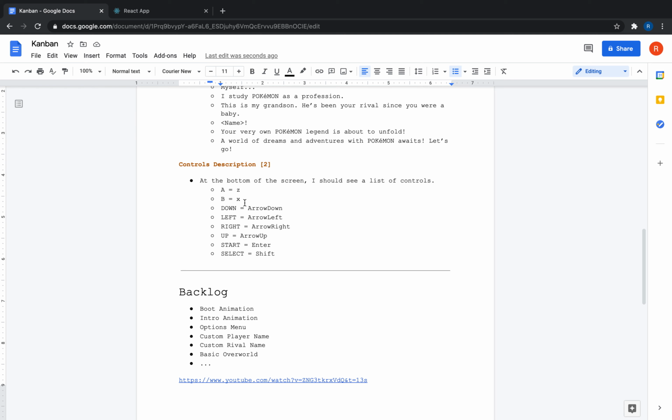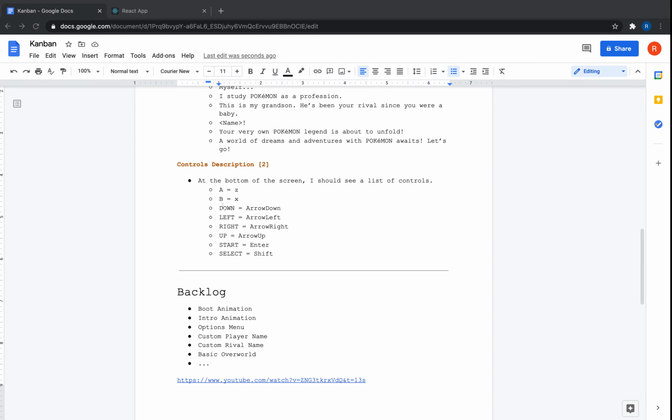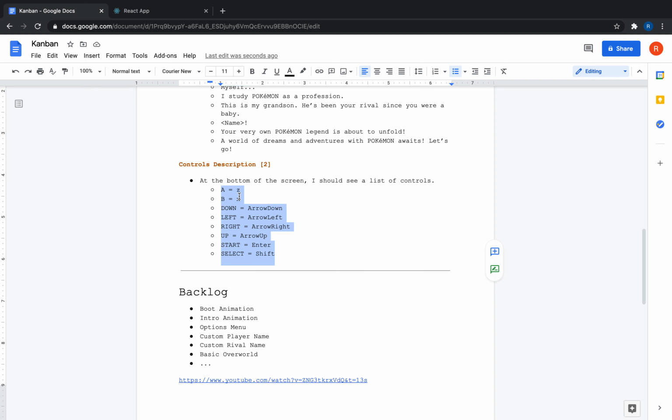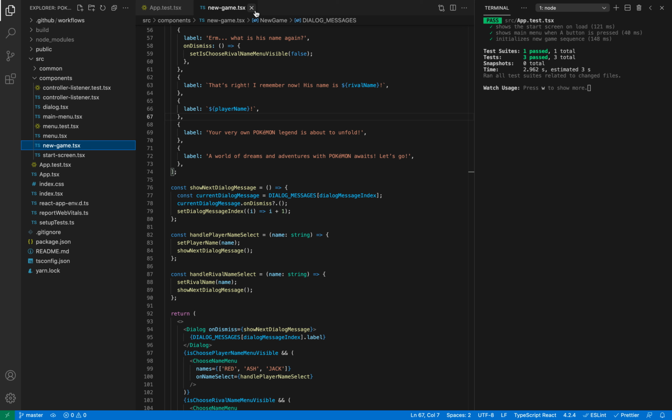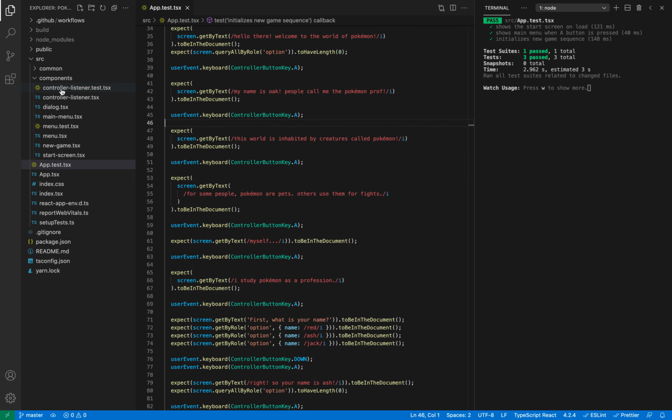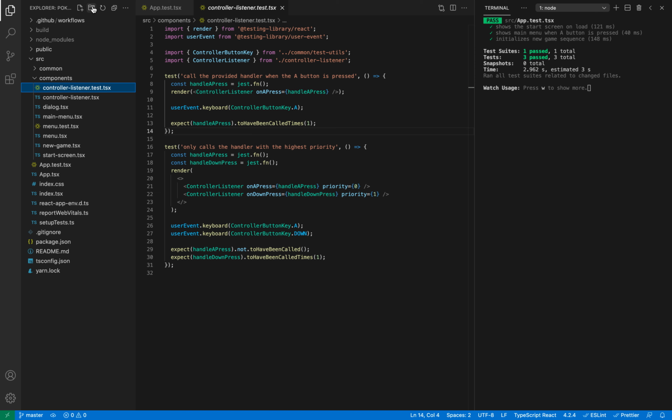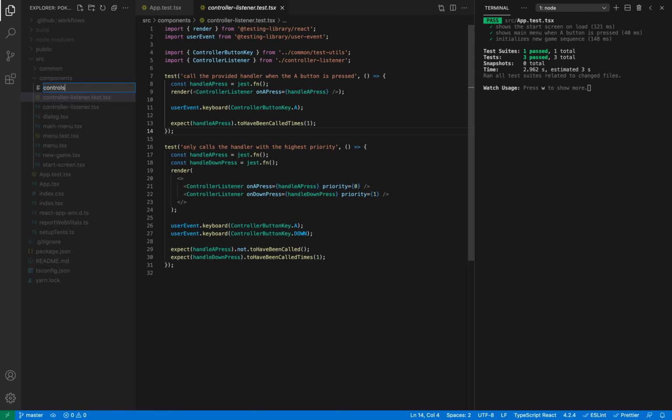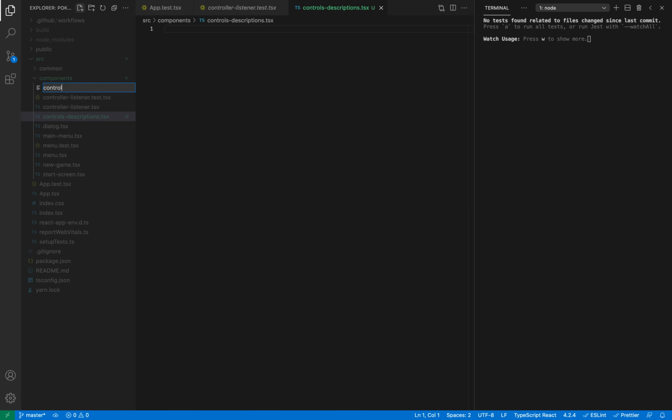I'm just going to throw something on the screen and make sure that the right information is at least showing. The other thing we have to think about is that this is living at the top level of our app, so we might have to restructure our app component just a little bit. So the first thing I'm going to do is create a... let's start with the controls. So we'll call this controls description, something like that. Controls description test.